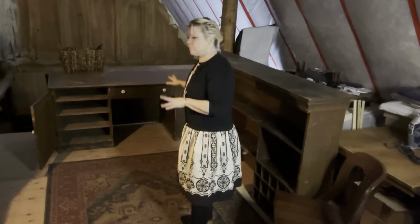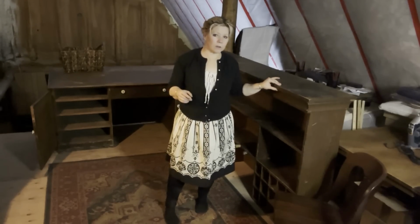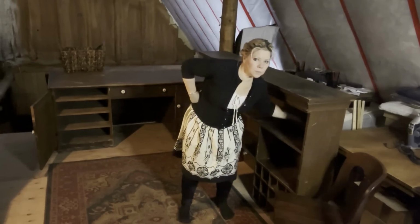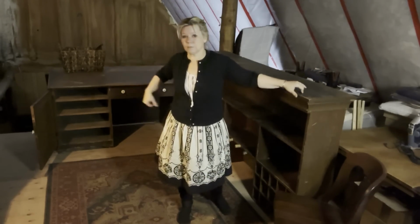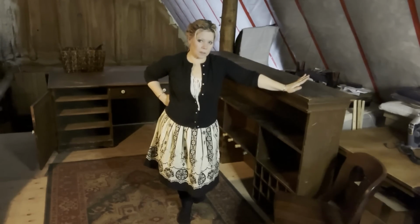So if you have any suggestions on how I can get that hutch attached to the top of the desk without running the risk of it falling over or coming apart, because this is just a thin piece of 1/4 inch ply, I think, on the back also. So I might need to run some additional stringers across the back of this and across the back of the desk in order to make this happen. But I'm open to suggestions. Either way, I'll probably be hanging a quilt or something off the back of this to hide the upper portion of it.